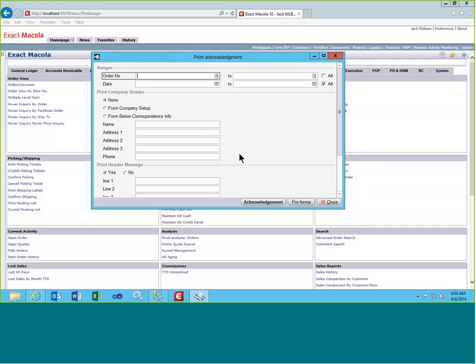wouldn't it be nice if, when I enter an order, the acknowledgement gets automatically sent to the customer. I don't have to do anything, and I don't have to worry about it. It's lights out, done completely automatically. So when you begin to brainstorm like that with those words, wouldn't it be nice if, guess what? We're going to be able to fill in the rest of that using something from business activity monitoring. So that's something you certainly don't want to miss on the 22nd of this month, 2 weeks from now. And this is a classic example where somebody wants to send an acknowledgement out. All I did was enter that order, bingo, the acknowledgement goes right out.